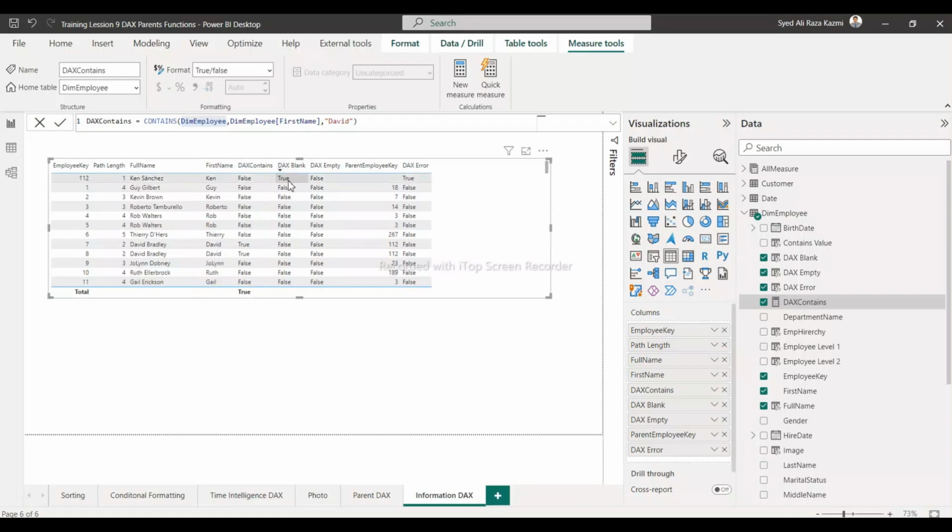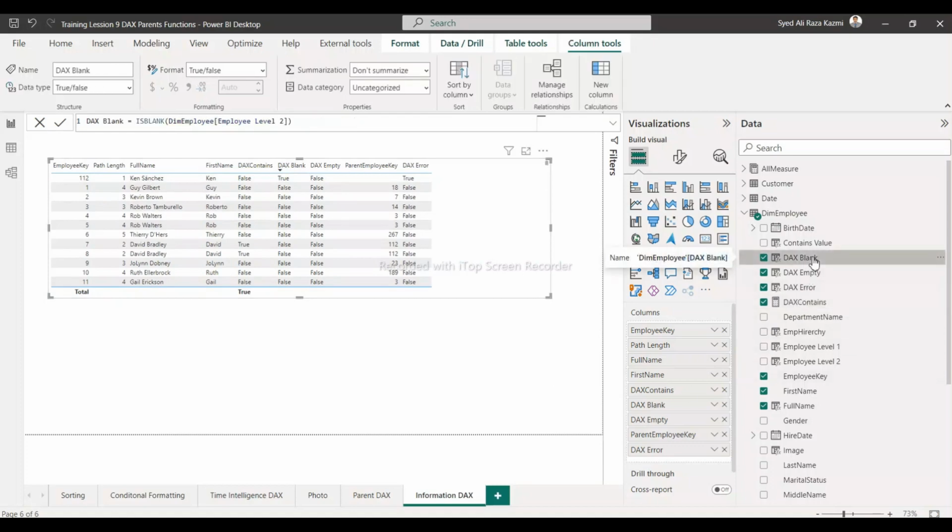Next is DAX ISBLANK. As the name says, it checks whether a column value is blank. For example, we take the EmployeeLabel2 column, and it is blank in the first row, so it will return true, else it will return false.